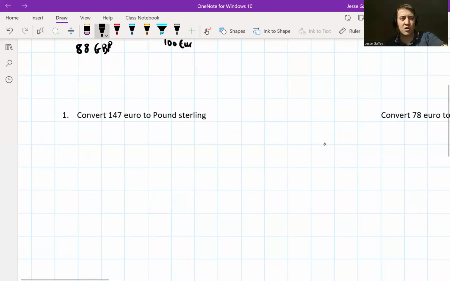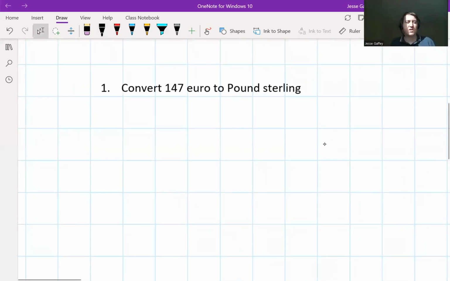That's very convenient when we go to do calculations. But let me show you how you would use this. Say in this question here, it says convert €147 to pounds sterling. So clearly what we're trying to do in this case, if we plan it out, is we're starting with euros and we're trying to go to Great British pounds. That means the unit I'm starting with, euros, I need to cancel that unit. I don't want that in my answer at the end. I want my answer to be in Great British pounds.